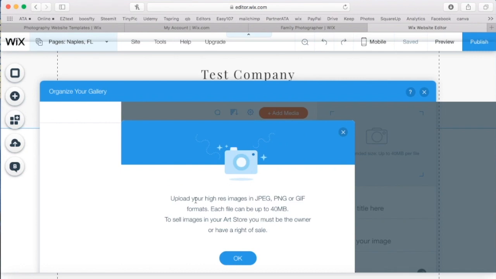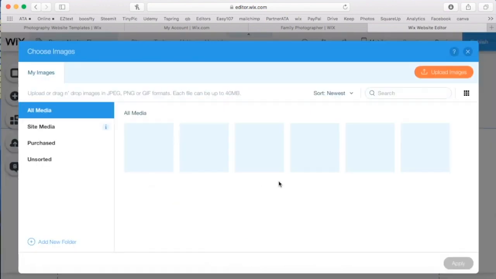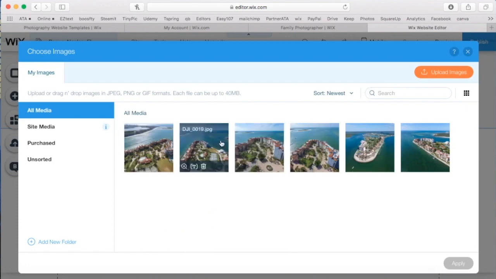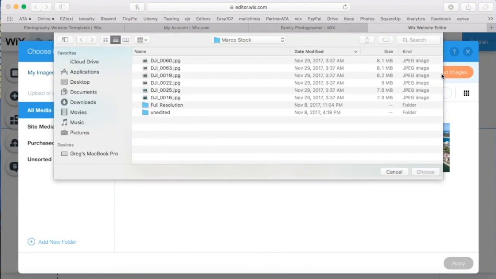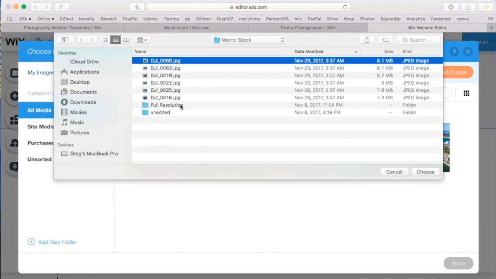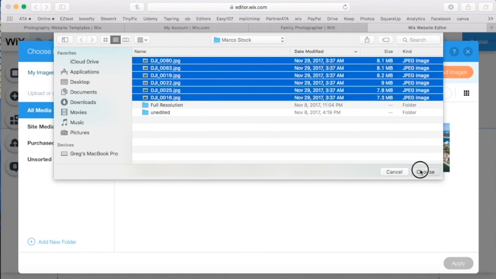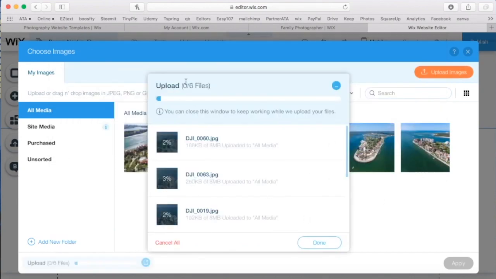And then if someone buys it in a web ready format, Wix can resize the original file, and they have the original file to resize from, so that they can send the customer a smaller version of it. So just make sure you're uploading the fullest resolution that you have. So then if you have any photos that are already uploaded to Wix, then they'll be right here. If not, all you'll have to do is upload media, or upload images, and select which ones you'd like to upload. So let's just select all these. These are the ones that are in there right now. And then it'll upload them right into your library, if you will.